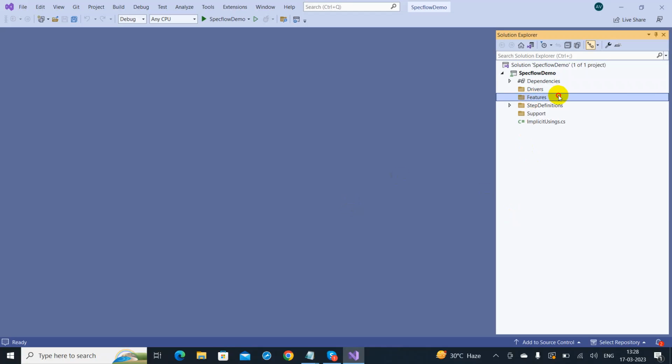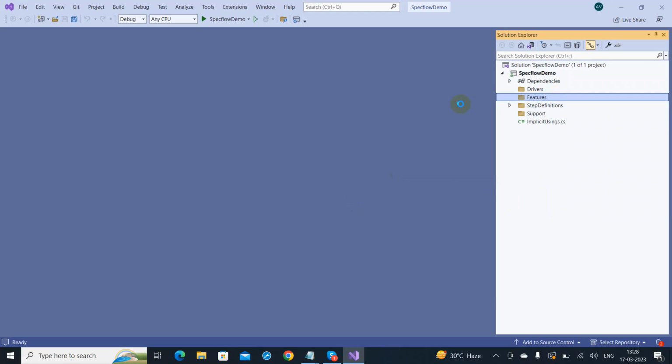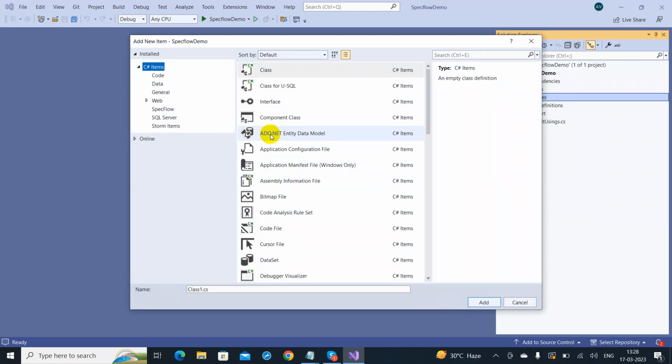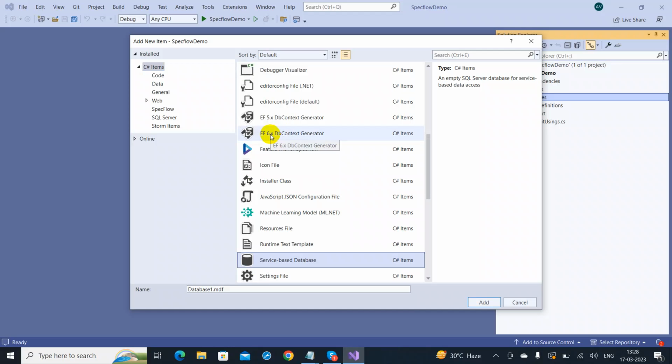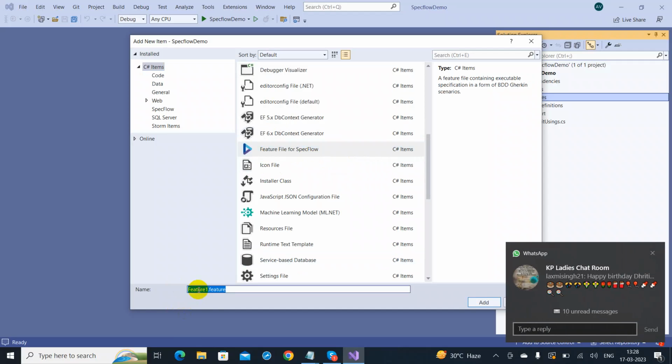In my case I would like to create a feature file for my login scenario. Click on new item and choose the SpecFlow feature file, and here you can rename it.